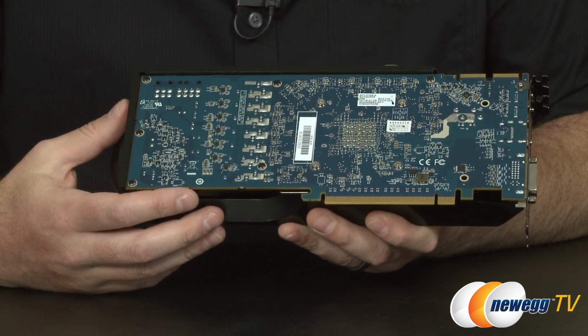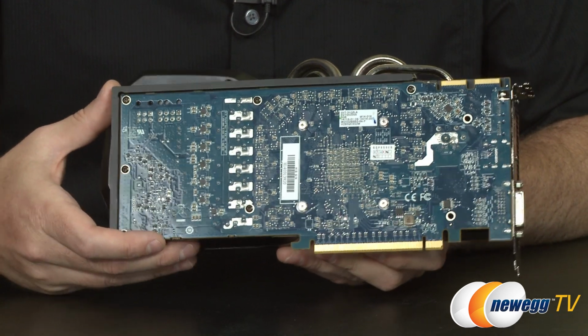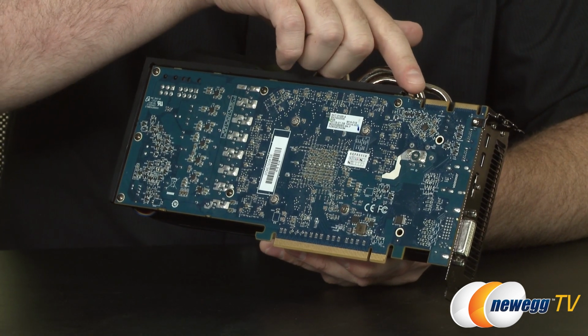Down here you have your PCI Express Gen 3 connector that is backwards compatible with PCI Express Gen 2, so if you're buying this card as an upgrade and you don't have the fanciest, newest motherboard, you'll still get plenty of performance out of that. There's really not a huge difference going from Gen 2 to Gen 3.